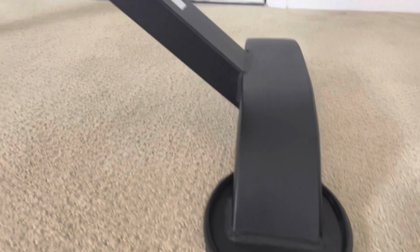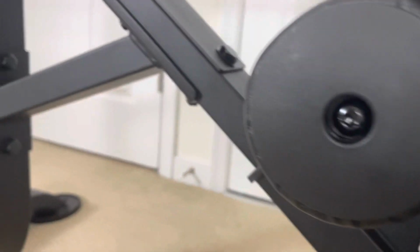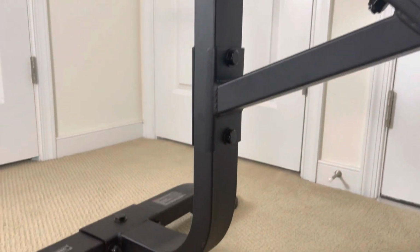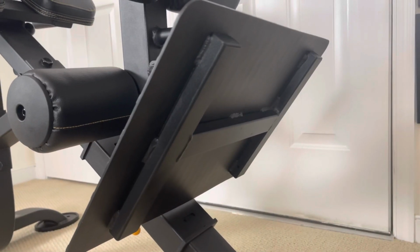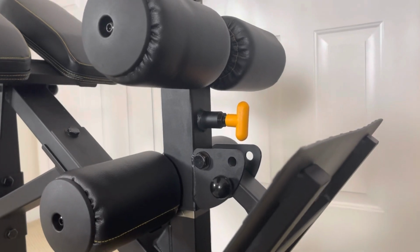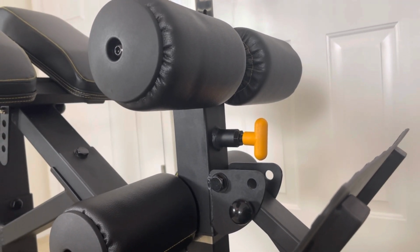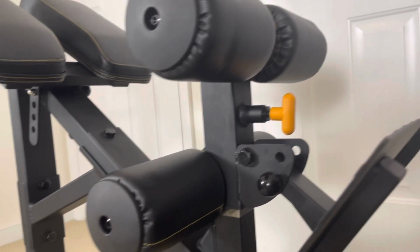The welds on this bench are really clean. Powertec doesn't list which gauge steel it is, but I would assume it's 11 or better. This foot plate is 19.5 inches by 13.5 inches, but what this bench has that the Titan doesn't are these roller pads. So if you're doing weighted exercises, these roller pads will help hold you into position a little bit better and increase the amount of weight that you can move.